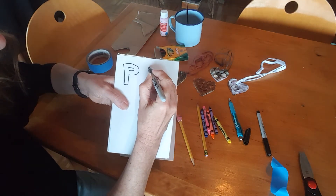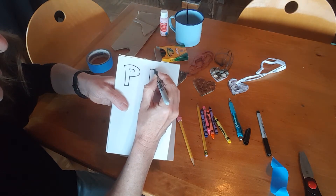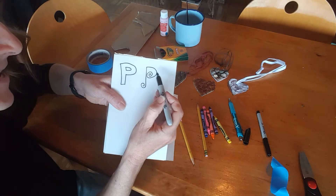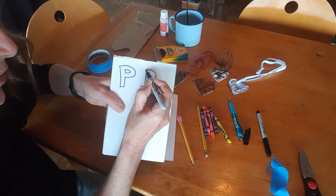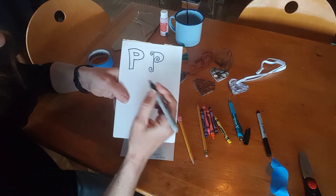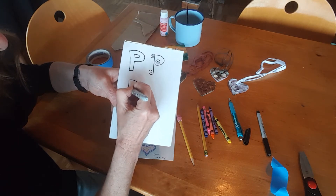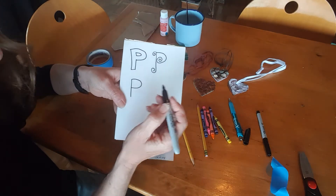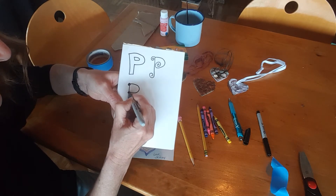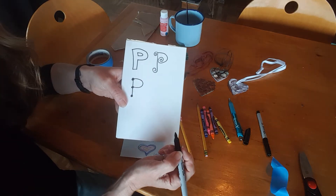You could also make a P — with all your letters — you could make swirlies and make them curly. Just everywhere where a line ends, make a little swirl and a little curl, like that. Another way is to start with your regular letter and then everywhere where there's an intersection of lines, put a spot. You could even do that with a colored spot — that ends up looking kind of cool.